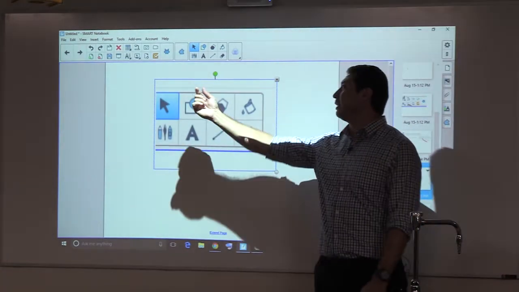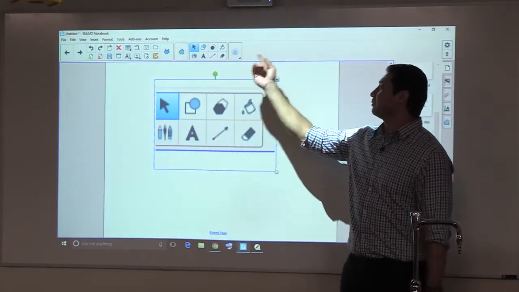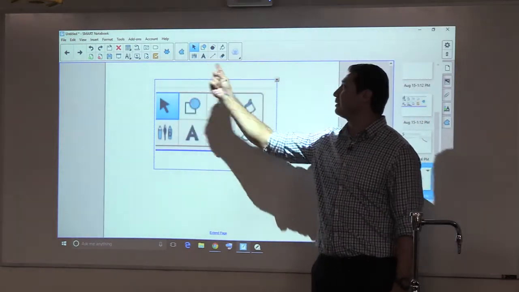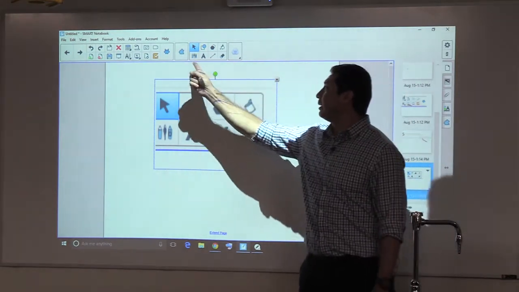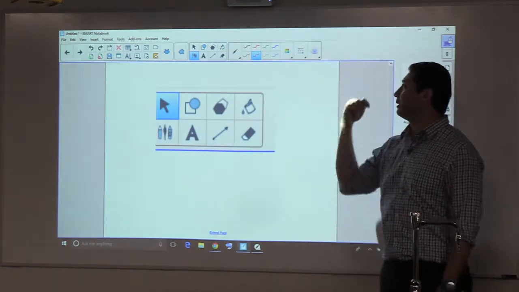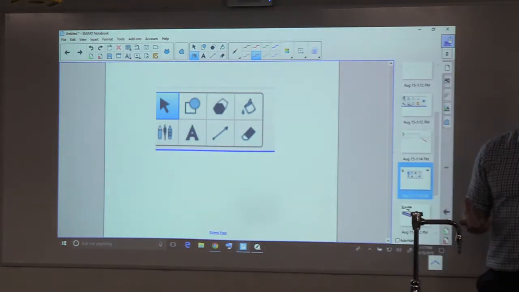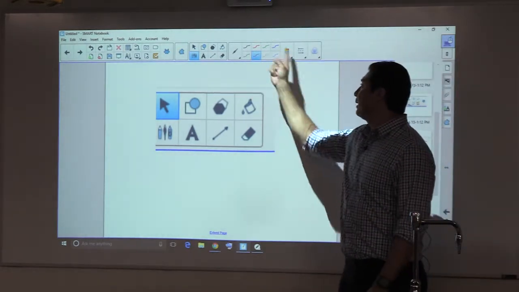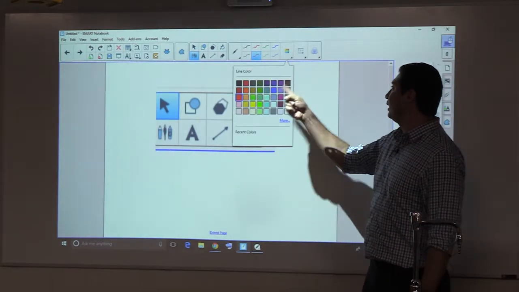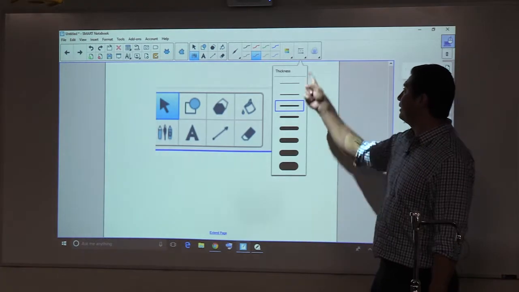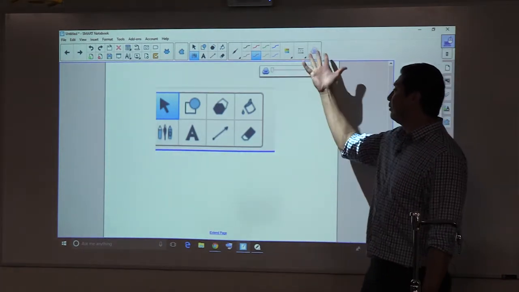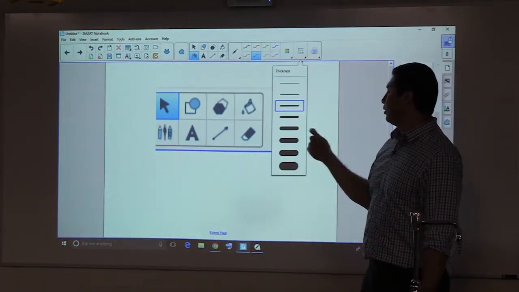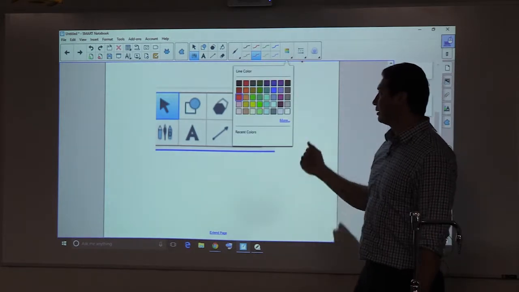All right, all eyes on me, right here. So when I click on my pens, keep an eye on this side over here. I'm gonna click on my pens and what happens there? The options open up. So you have different colors, thickness, and so forth. You can pick the different colors, you can pick more colors, you can pick your thickness, and you can pick your transparency, which you're probably not gonna use much. Your thickness you will use, and then your colors, okay?